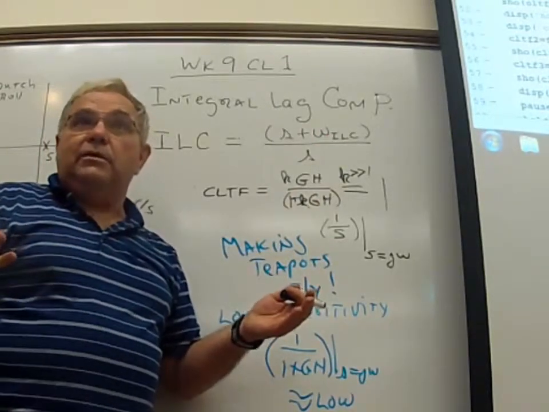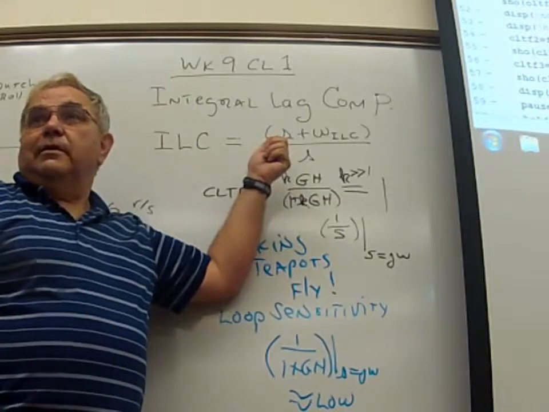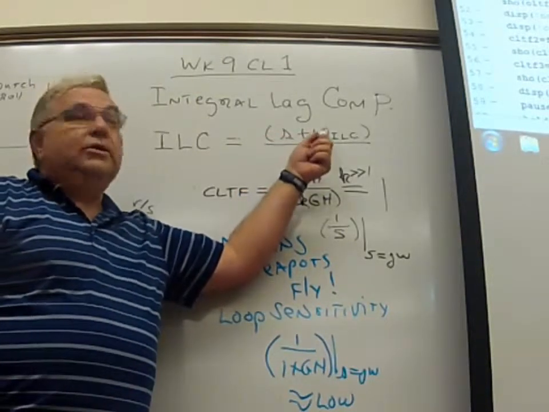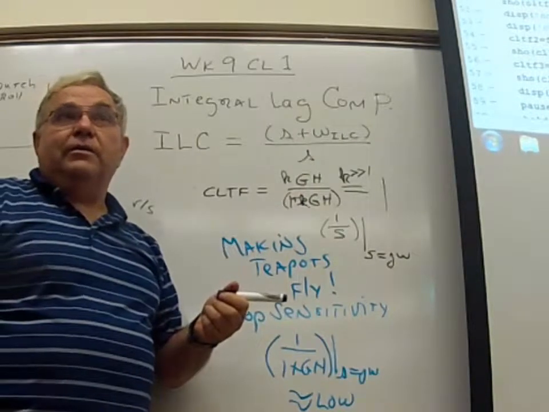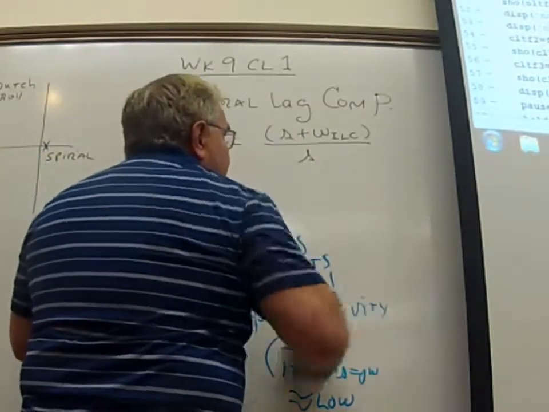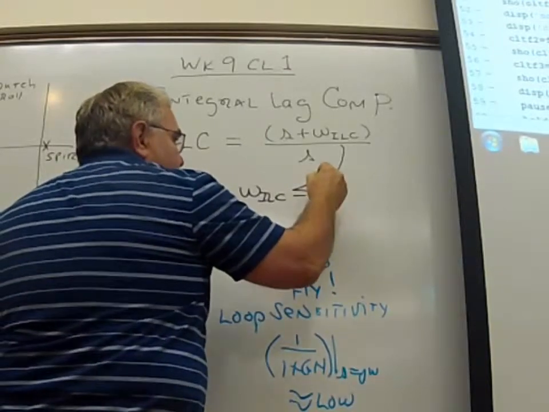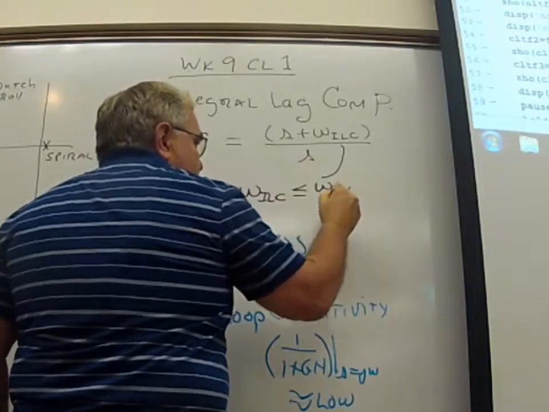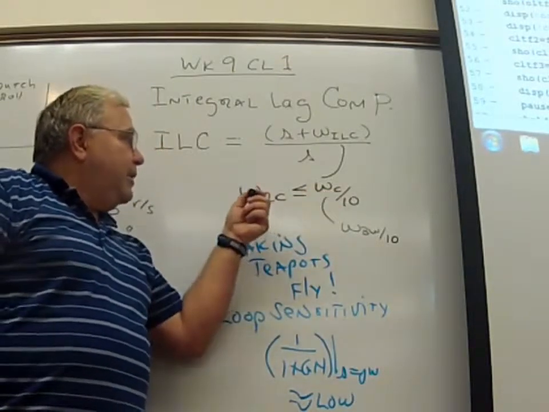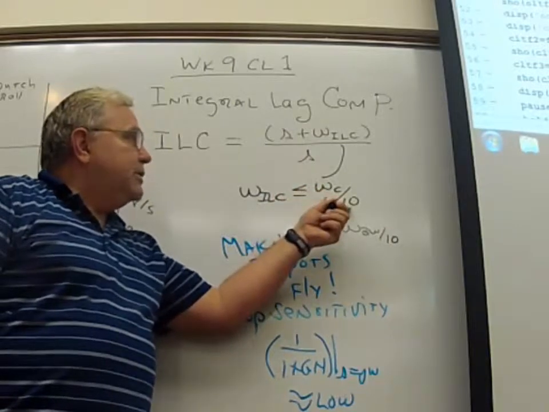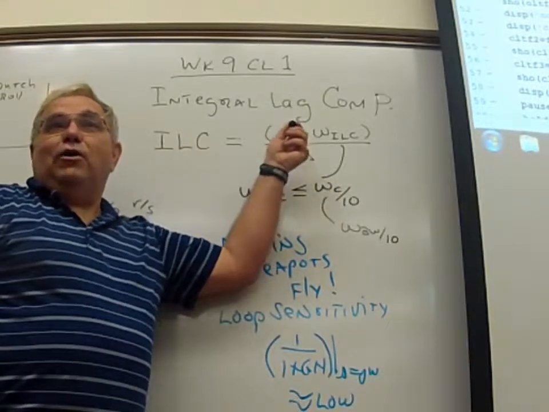So I have to take the 90 degrees out. How do I take the 90 degrees out? I put a 0 in to take the 90 degrees out. And I want the 90 degrees to come out by crossover. So I pick my break frequency for the 0 to be what? 1/10 the crossover frequency. Yeah. So if I pick this omega ILC less than omega bandwidth or omega crossover over 10, don't forget that's a predictor of omega bandwidth over 10. So we're really sticking bandwidth in there, but we're using crossover. If I make my integral lag compensator 0 less than omega C over 10, it will hit 90 degrees by crossover. So I will take out the minus 90 when I get to crossover and keep my same phase margin.